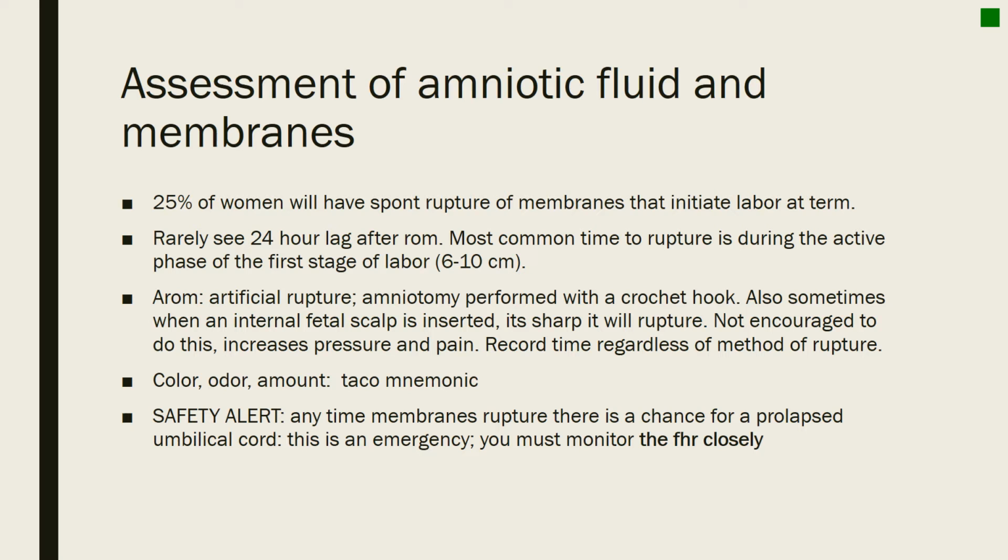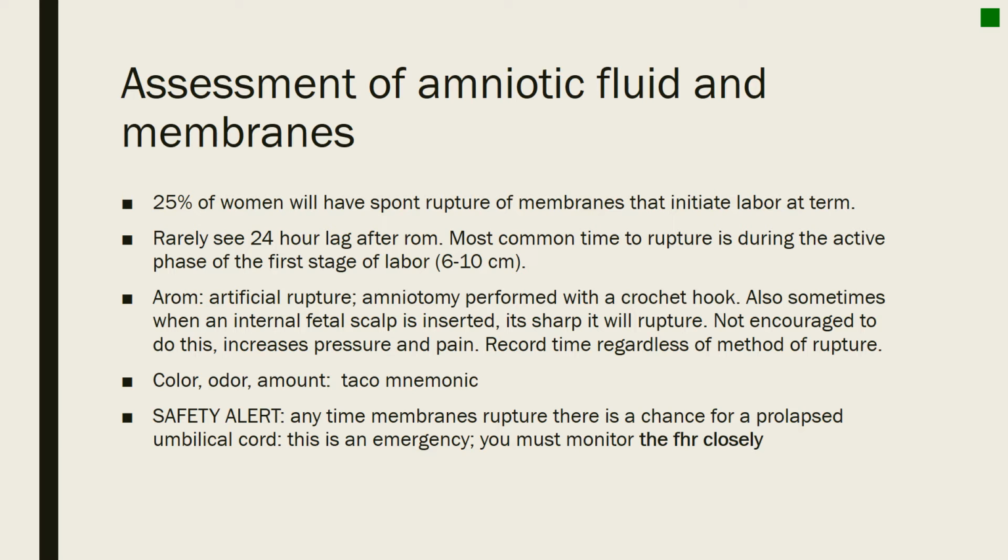All right, assessment of the amniotic fluid and membranes. 25% of women will have spontaneous rupture of membranes, and it initiates labor. Usually you don't see more than a 24-hour lag for labor to start. The most common time, though, for rupture is during the active phase of the first stage, and remember that is 6 to 10 centimeters. There's AROM, artificial rupture of membranes.